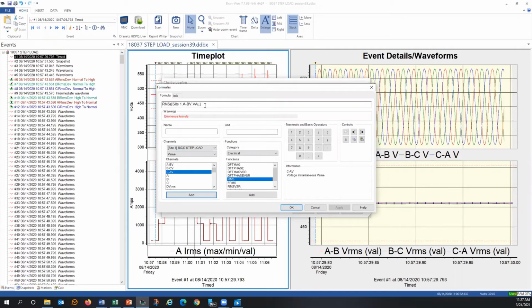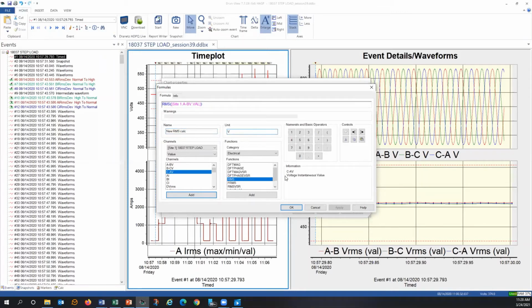So I'm going to finish this off. You can see I have my RMS function. It started automatically with the open parenthesis, just like good programming practices. I need to close that out. So you can see I have a valid formula here. There are no warnings or errors computed here. DranView will tell you if it thinks that you made a mistake in your configuration or you have a syntax error here. So I'm going to give this a name, and I'm going to say new RMS calc is just the name, and I'm going to make the units V.